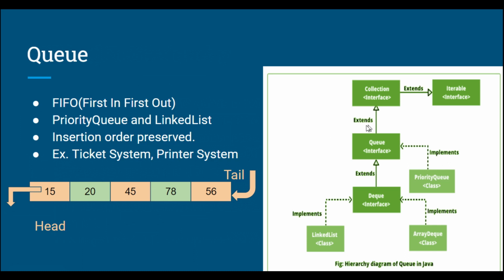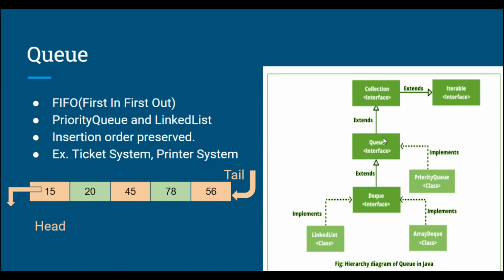If you see the hierarchy of queue, first of all, the collection interface extends the iterable interface. That means whenever we try to use a for loop or iterator loop on a collection, this interface is used to apply that. That is why we extend the iterable.